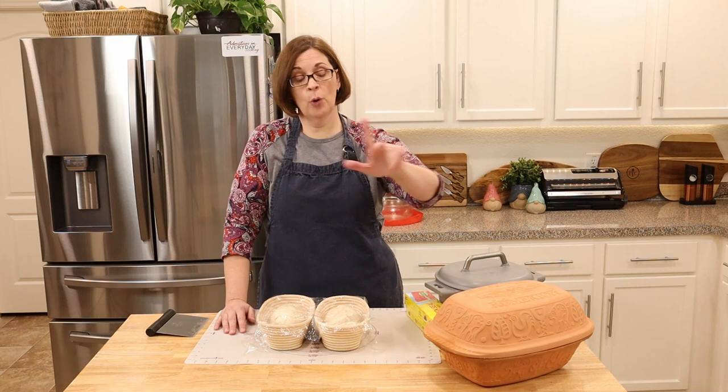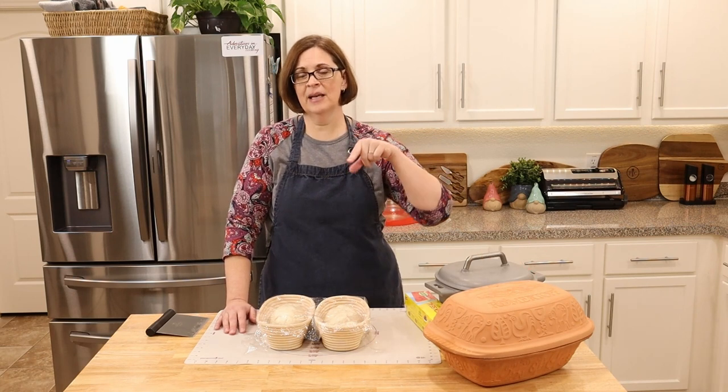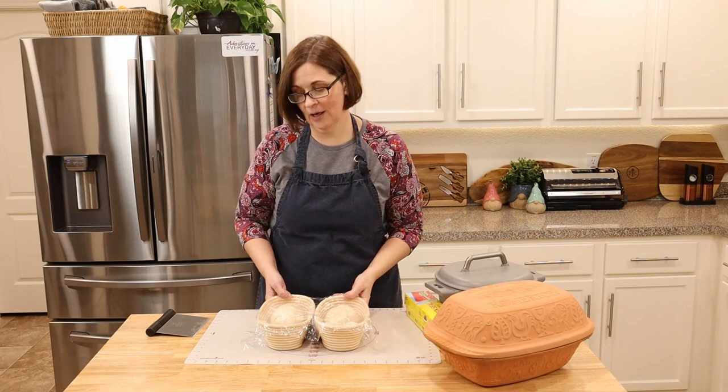Now, it's important that you go ahead and start to soak your Römertopf. It needs 10 minutes, but I prefer 30 minutes. So I'm gonna go ahead and get mine soaking now. And then we'll be back when these are ready to go in.